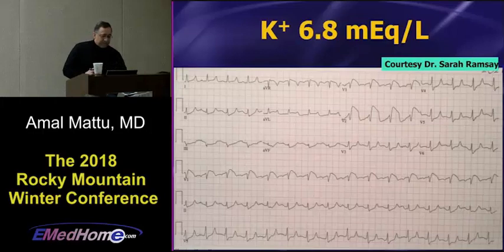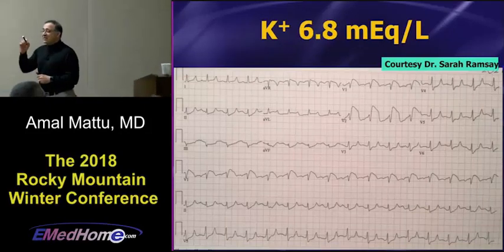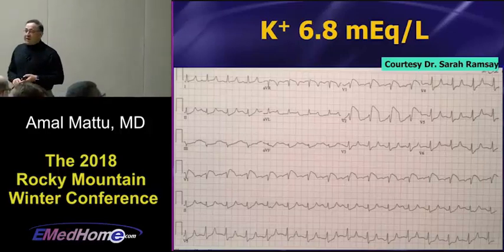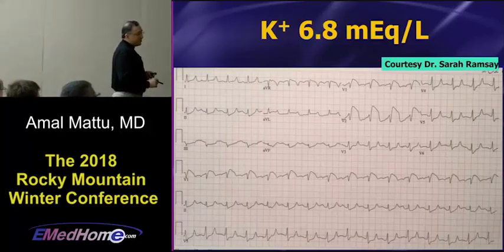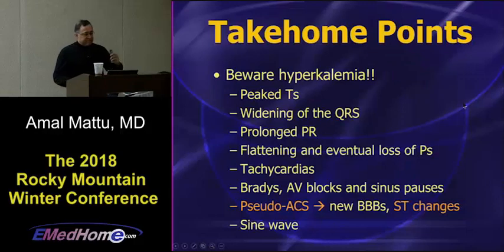All right. And here's another one. This was sent to me very recently. Huge ST elevation in V1, V2, aVR, the rightwardish leads, no axis change to help you out. So the axis isn't always there, but when you see that ST elevation in the rightwardish leads, at least keep your PE and your hyperkalemia in the differential. Think about it, all right? And then maybe you notice, looking a little bit more closely, yeah, those kind of look a little peaked, don't they? That's nothing more than simply hyperkalemia.